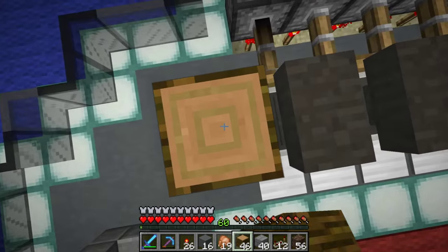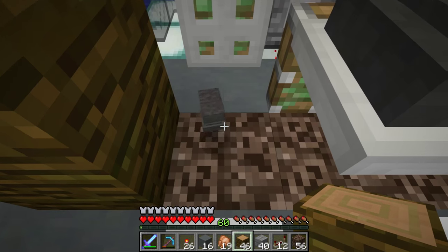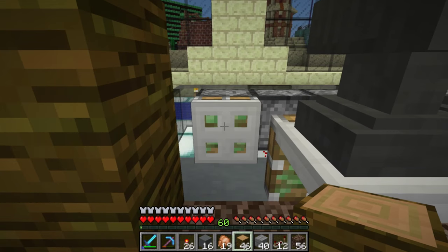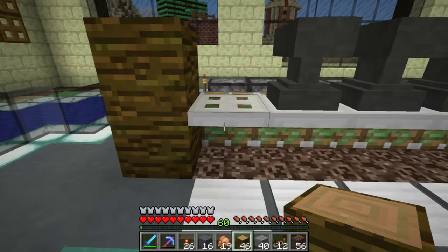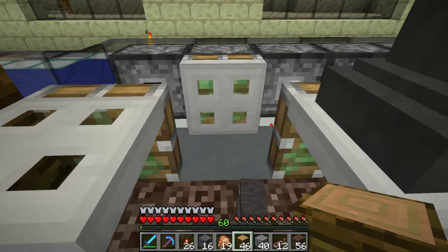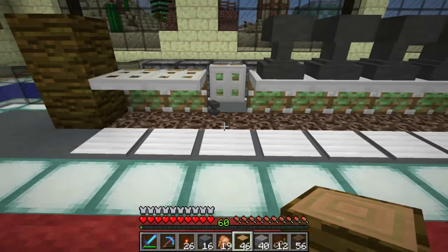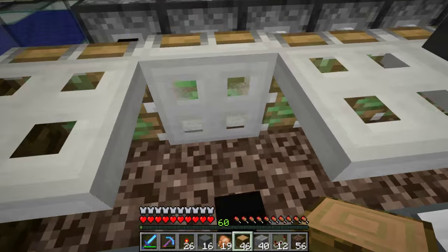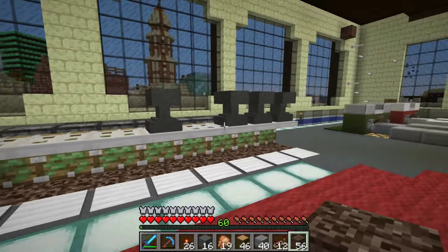Properly, so we're just going to go ahead and put some jungle wood down on the side. Let's just go ahead and test this out with this one. And there it goes. So yeah, you can see how it sort of pulls it back, retracts the trapdoor, and then pops it back out. It's kind of a cool little mechanic there, actually. And same thing with this one. Right there, this one. Right there, this one here. Yeah, really cool. Really cool how that happens. So that's how I plan to make this.